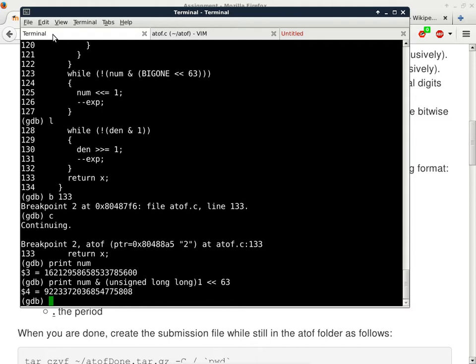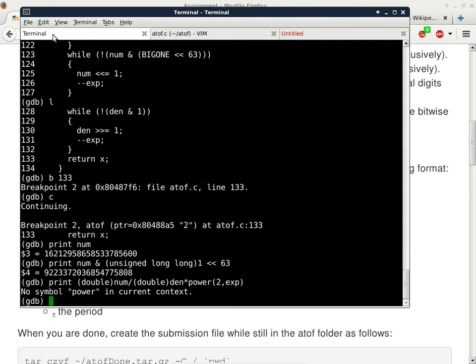So we don't know what's running there. It didn't show the negative, should be 1. Okay, say again. If that bit is negative, should be 1. Okay. All right, just hold on a second. This is what we can do also. Print double num divided by double denominator times, I guess power may not be here, so I have to be sure about that. This is the exponent 2. Yeah, can't do that.